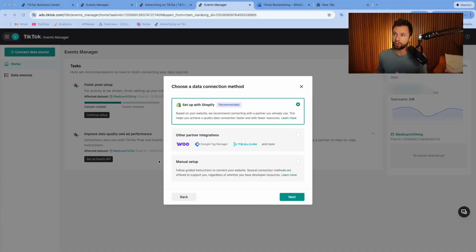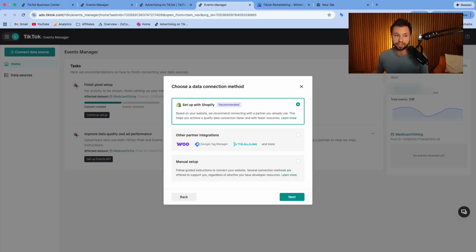Now, after you plug in your website, it's going to ask you a method on how to install the TikTok pixel. If you're using common website builders like Shopify or WooCommerce or WordPress, there are easy integrations that you can use to install the pixel, or you can always manually install it. Basically, you just copy that and put it in the header of your website. I'm not going to cover that in this video because there are lots of different website builders, but if you want specific tutorials on Shopify or WordPress or Squarespace, there are links down below that you can check out. But basically, just click one of these and follow the directions there and make sure that your pixel is installed.